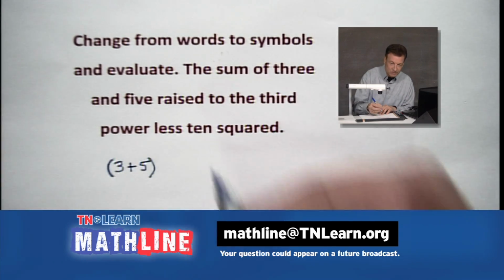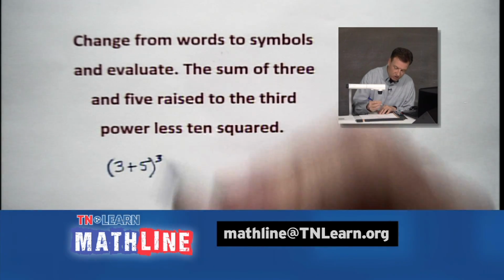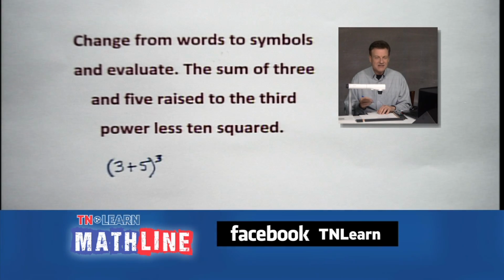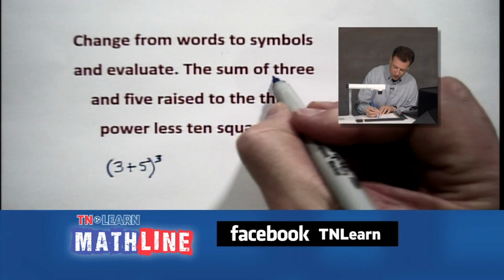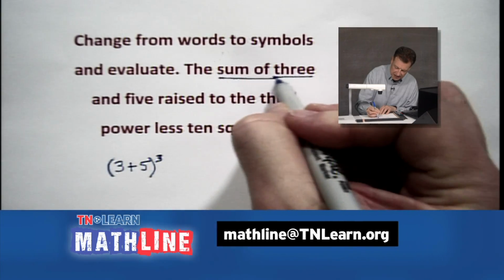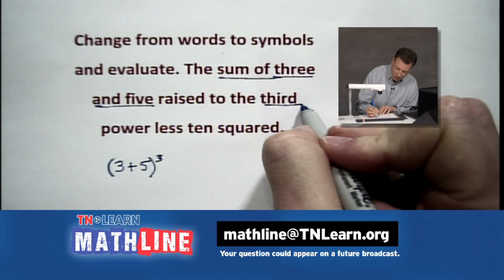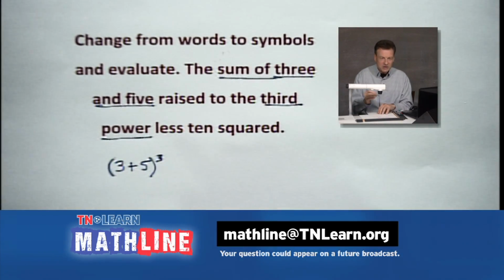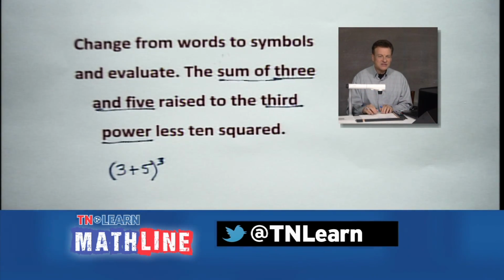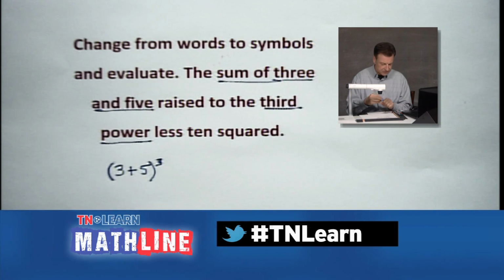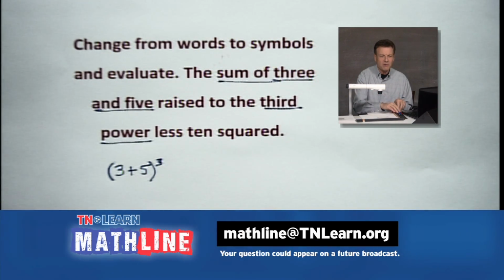So for raising to the third power, we're going to put parentheses around that, and we're going to raise it to the third power. This is looking like an order of operations situation, all right? So here we go. The sum of 3 and 5, got that worked. We have the third power working. Now, what do we do with this less? Some of you think, well, does that mean we're going to put a less than symbol? No, this is just in operations form. We're going to subtract, because when things become less, we are subtracting.